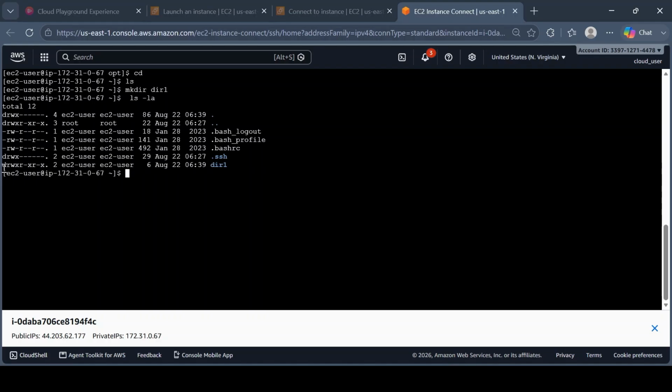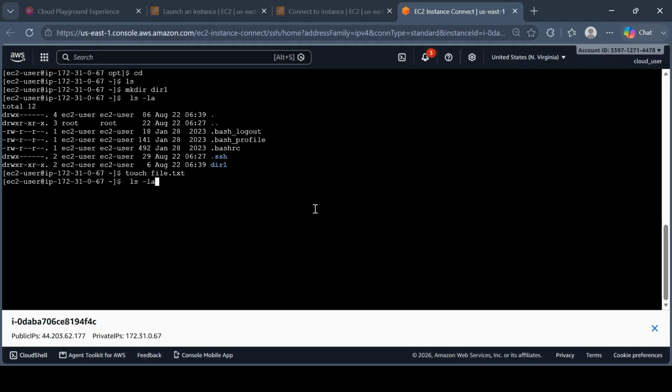If it is a directory, you can see d, which stands for directory. If there is nothing like that, just a hyphen here, we can consider it as a file. Now touch file.txt.